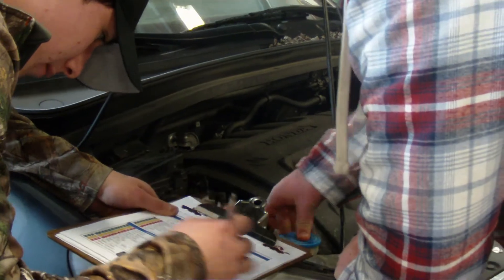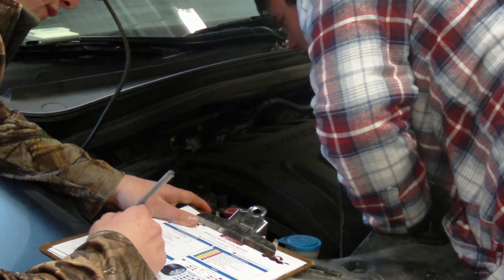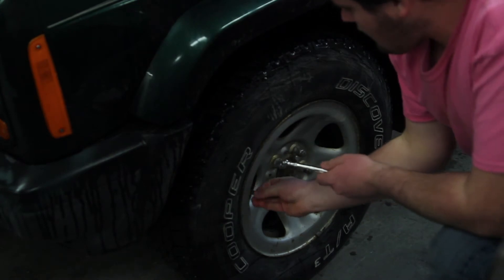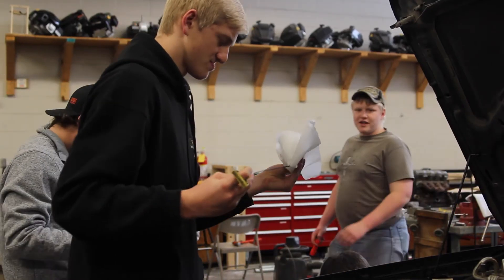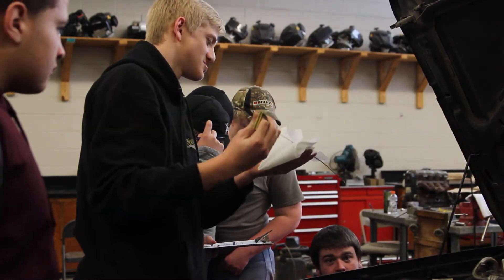The focus of the class is to inform and maybe even protect high school students. The whole idea behind consumer automotive is not to teach really trivial or sophisticated procedures — it's just simple things that any vehicle owner should know, like how to fix a flat tire, how to maintain your vehicle to extend its life to maximum capacity. That means changing your oil every three to five thousand miles, rotating your tires, and checking all your fluid levels to make sure they're at the correct level as well as the correct type.